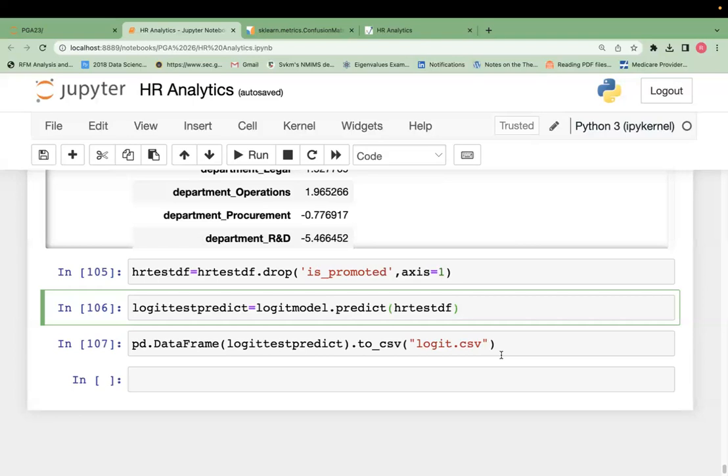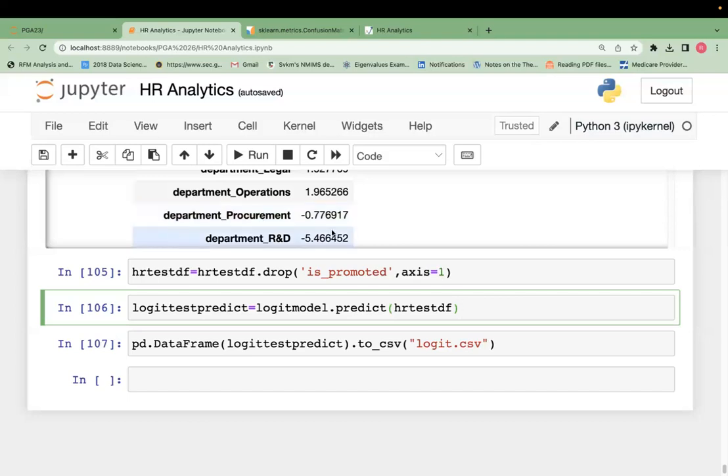It's a basic model, and it does not perform well when you have too many categorical variables. In this case, we have a lot of categorical variables, right? Because of get_dummies, we have a lot of variables. Region, education, all those things. If you see from the coefficients, department operations, they're all 0, 1, 0, 1, right? If there were more numeric variables and fewer categorical variables, this would have performed better. But in our case, our numeric variables are very few, 8 or 9, that's all. The rest of the 51 variables are all binary variables, 0 and 1.